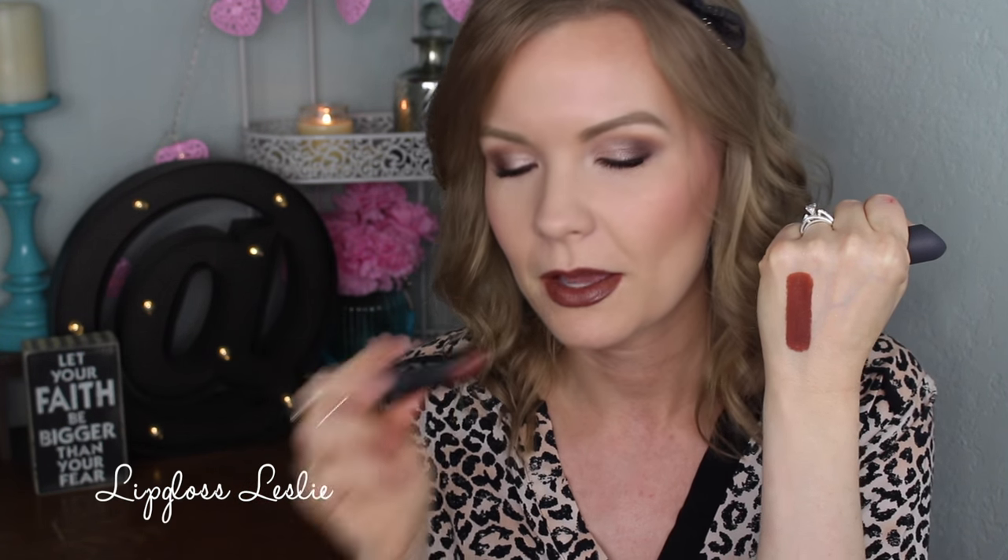I really love this formula. It smells very citrusy — I did not like the scent of the original cream lipsticks from Bite Beauty, but I like the scent of these. They're really creamy and comfortable on the lips, but I'm surprised at the wear time. Even though they're creamy and comfortable, they do stick around for several hours. I wore this at Sephora and it wore until I went and had a cream cheese danish, and then it kind of started to wear away — but before that it was really sticking around. I was just really impressed with the wear time. I like the packaging, it's cool looking, and it's just a really nice comfortable formula that really does perform so well.